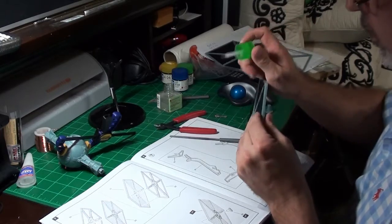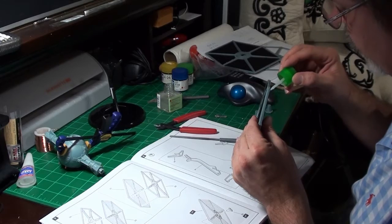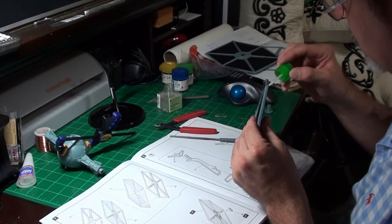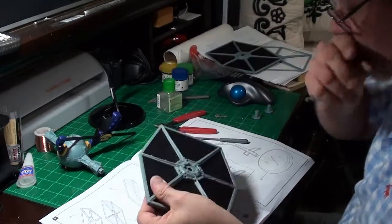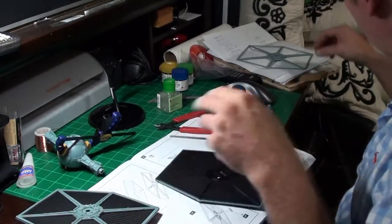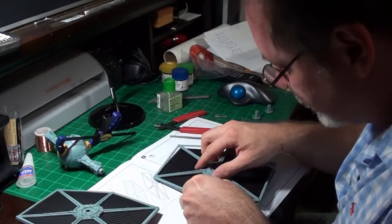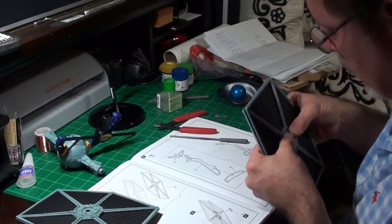It's supposed to be a quick little model to build. And that it is. I just wish they wouldn't use such heavy, heavy sprue attachment points on this thing. I know I can fix them. I'm not in a mood to fix them, if that makes any sense. This is supposed to be a model I just sat down and built in about an hour. For the most part, it has been. A lot less than an hour.